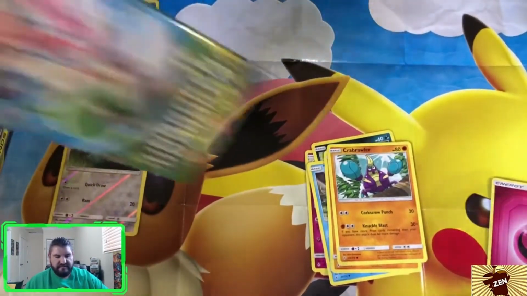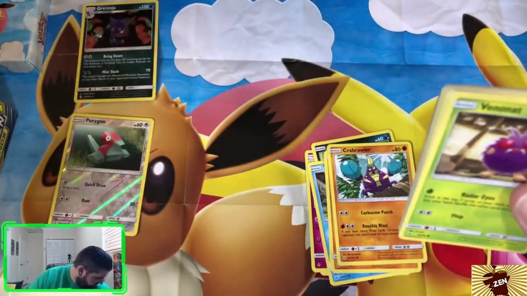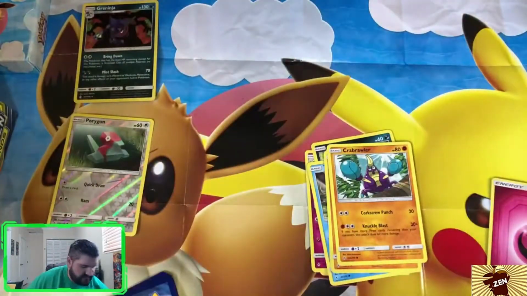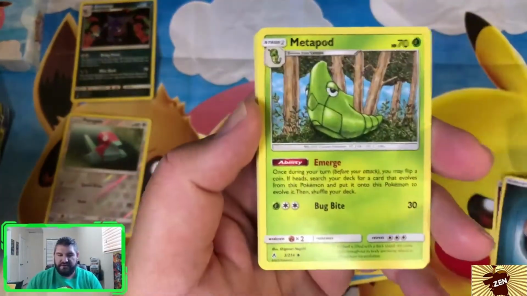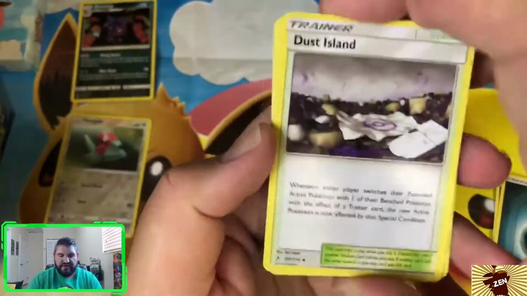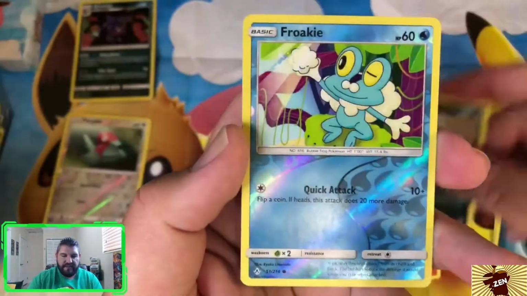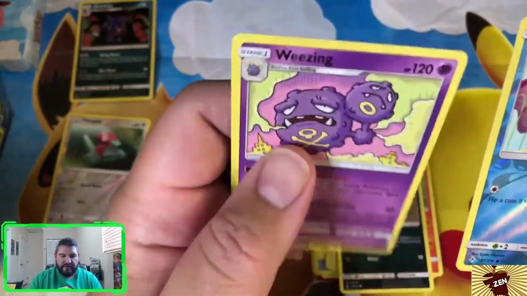All right, let's go with pack number two here, guys. There's a code card for you guys. All right, get this energy out of the way, get the Metapod out of the way, a Koga's Trap. I enjoy playing that card. Dust Island, Venonat, Rattata, Goldeen, Darumaka, Sandile, Froakie Reverse Holo, and a Weezing regular rare.